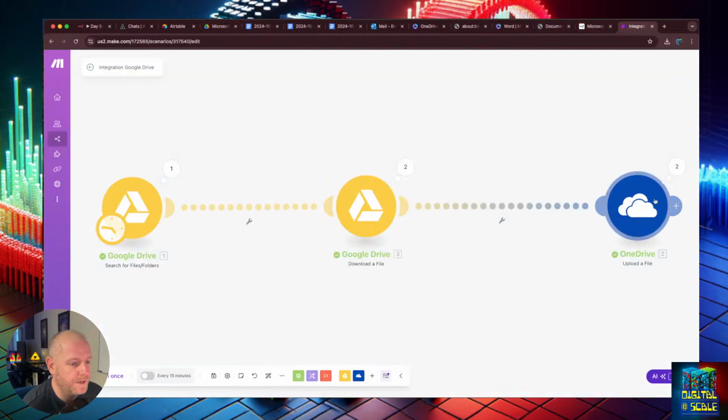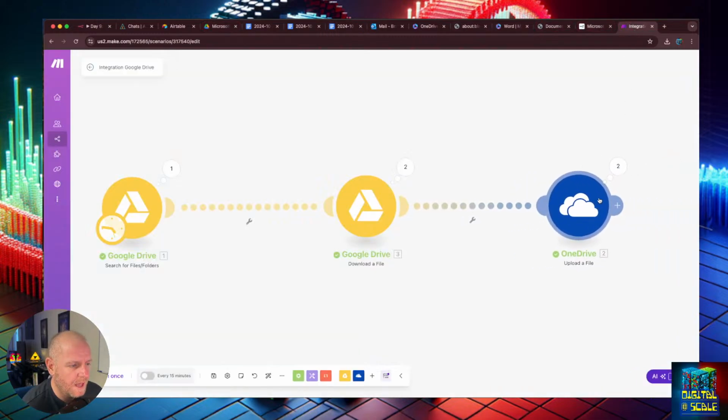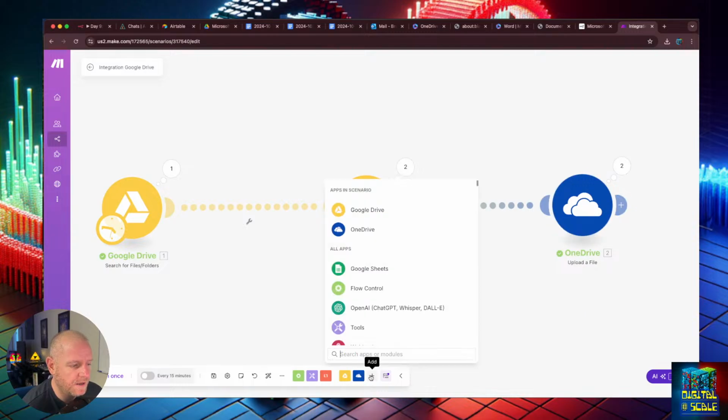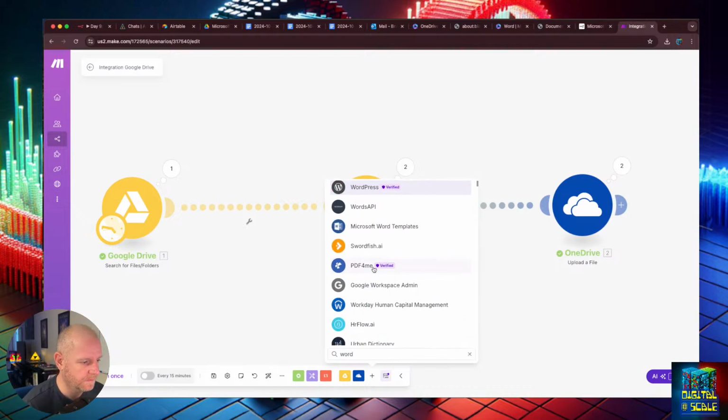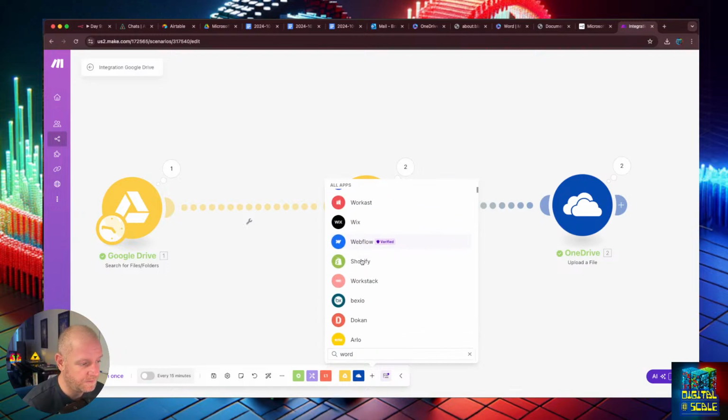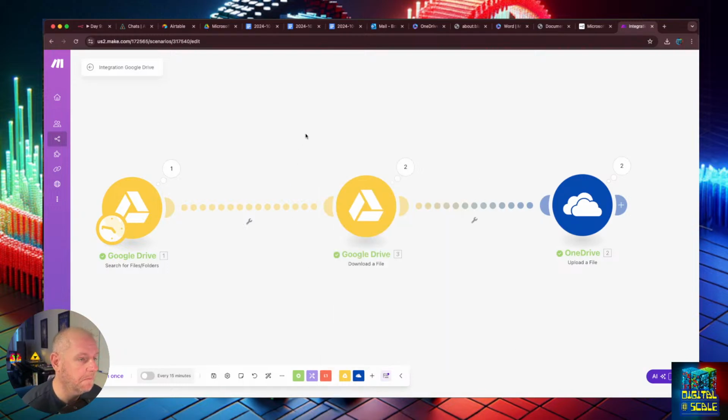So now that we go in here, let's check this to see, because this just may be a limitation of, let's see, doc. Word. Microsoft Word templates, things like that.